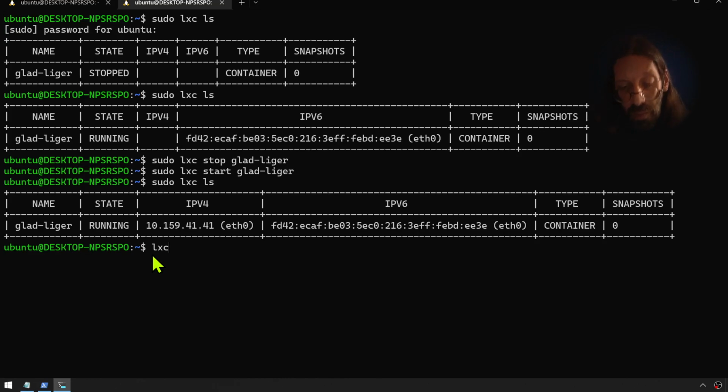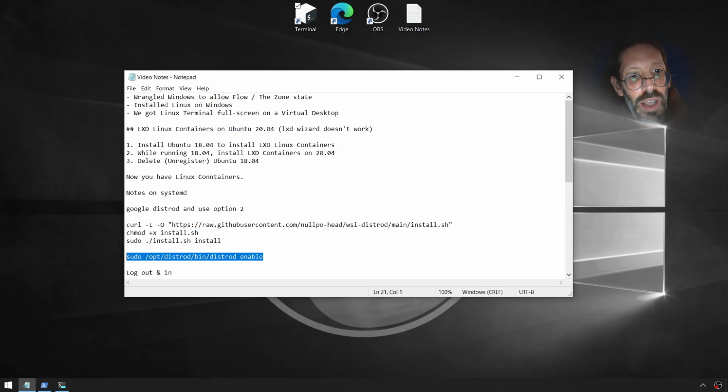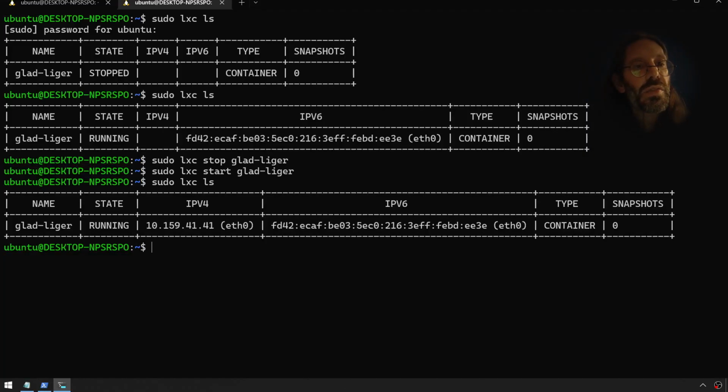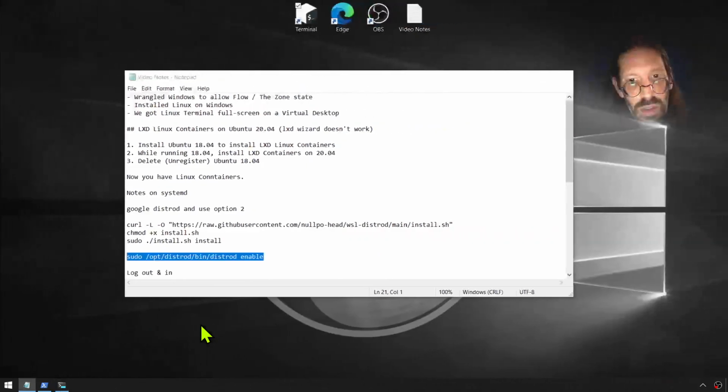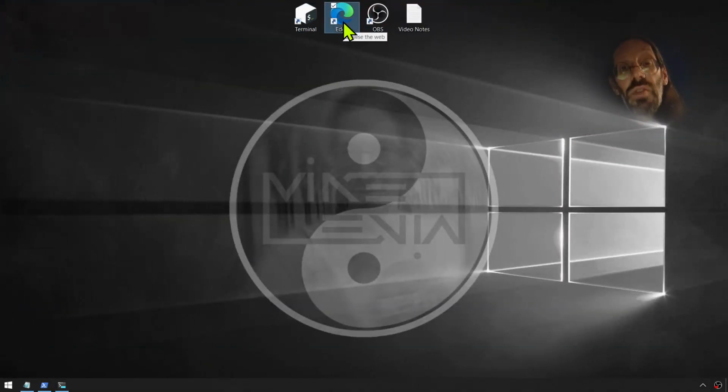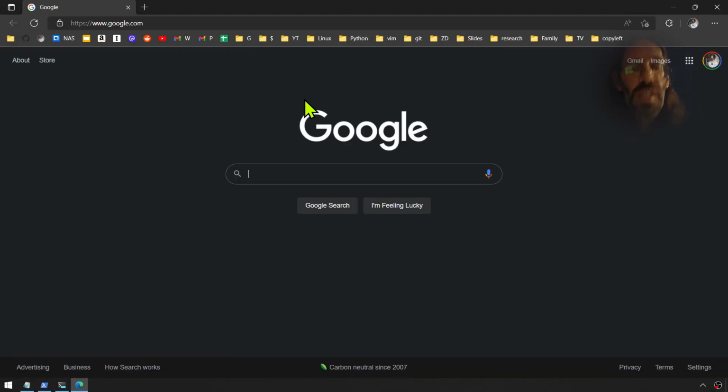Systemd does not come with WSL instances fetchable from Microsoft, and you have to do a hack with that distrod thing. Those little commands that I type in from over here, I'm getting those from a site on GitHub, right? So what I'm doing is, you can never repeat this too often, because you need to see it.